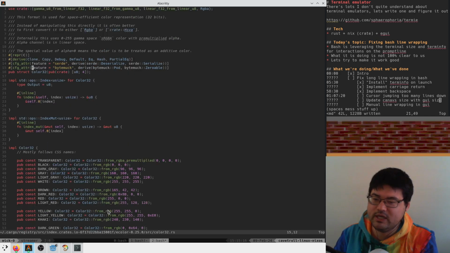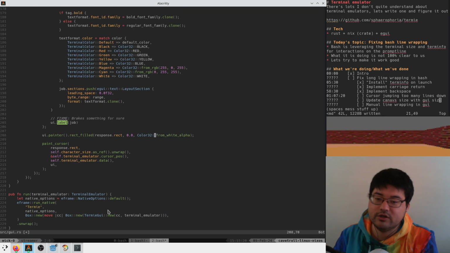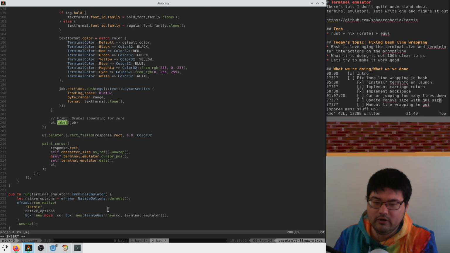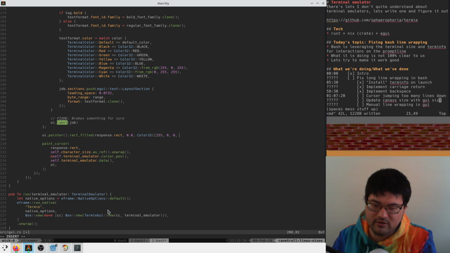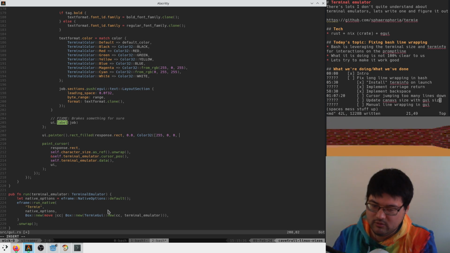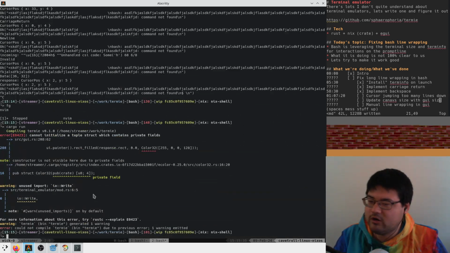Like color 32, does it have an alpha channel? It does. Oh, I can just run it. I can just say 255 0 0. This is probably like 128. It's probably like half see-through. That'll probably let me see.